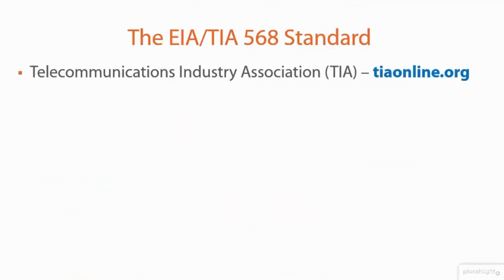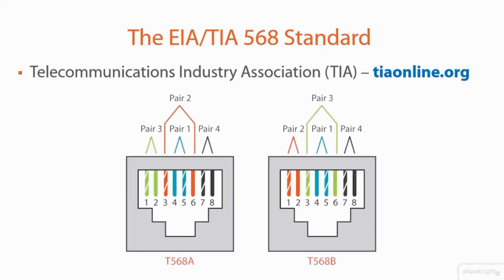Speaking of pinouts, the standard that defines twisted pair Ethernet is called the TIA 568 standard. There's no IA anymore, it's just TIA, Telecommunications Industry Association. You can visit their website. And their pinout actually has 2 varieties. There's the T568A and B standards. And you'll notice that the difference between those standards is very slight, but do know that they're incompatible. That is to say, if your shop has standardized on 568B, then you'll need to follow that pinout in all of your terminations and not A.